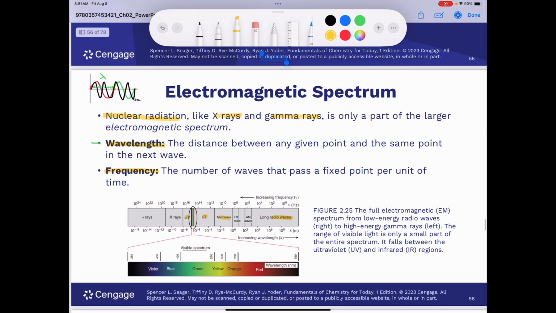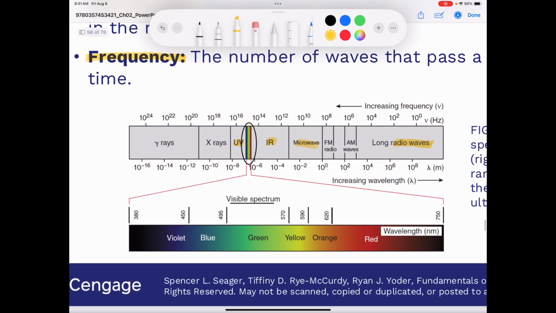And when it comes to energy, I want you to understand how energy relates to wavelength and frequency, because it's kind of interesting. It might be a knee-jerk reaction to think, well, the long waves, the big waves, those should be the most energetic, but they're actually the lowest energy waves. So we're going to put down here low energy. And the waves that have a short wavelength, things like gamma rays or ultraviolet radiation, those are actually high energy. So high energy up here.